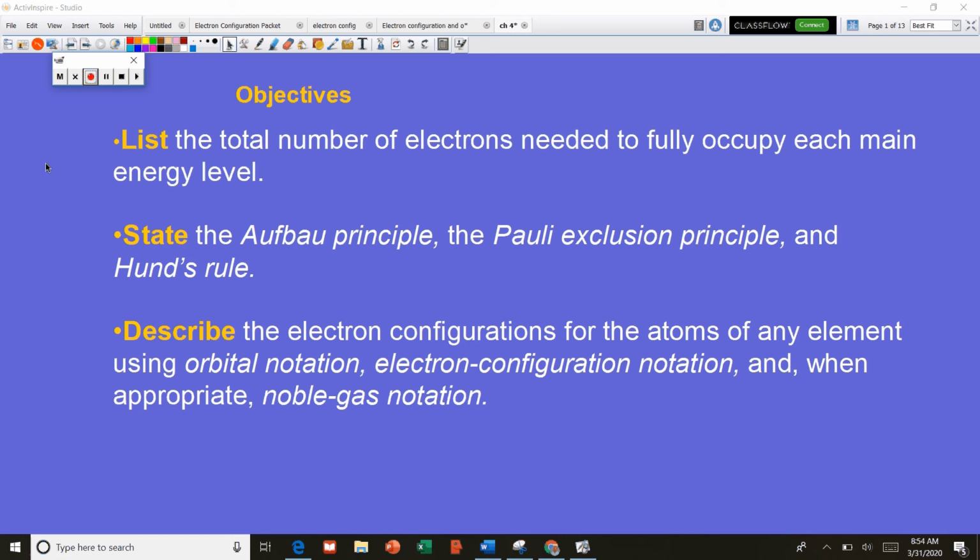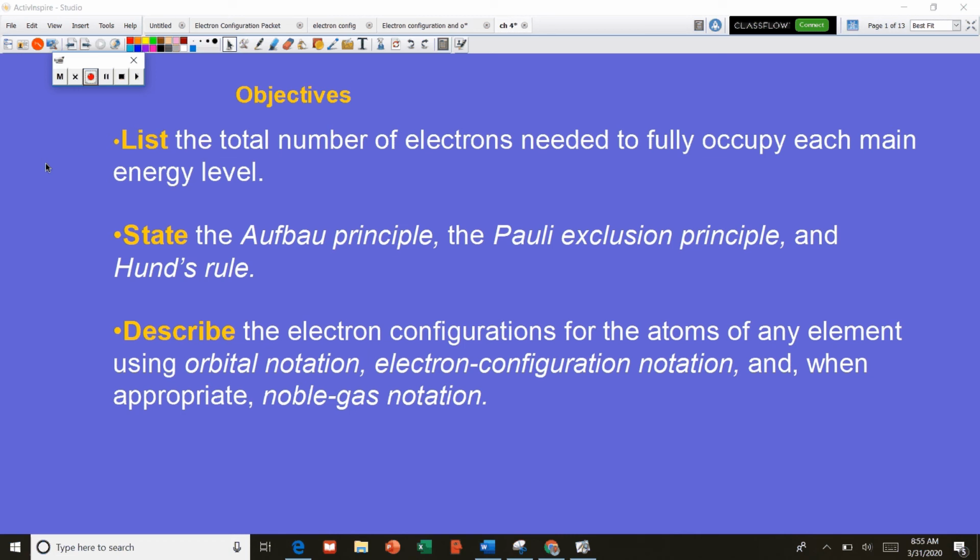A couple of things that I'm including with this one: I'm going to include some worksheets that we'll do at the end. I'm also going to include some practice problems from the previous material dealing with light calculations and energy calculations, just for you to have some extra practice. But today we're going to start looking at electron configurations.